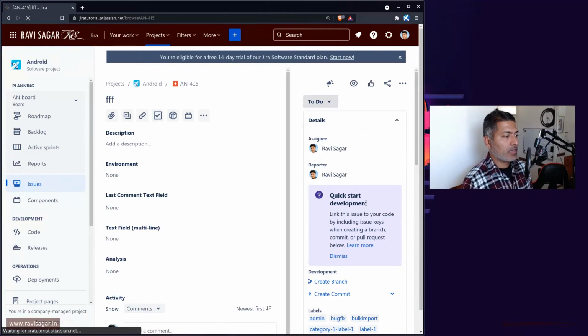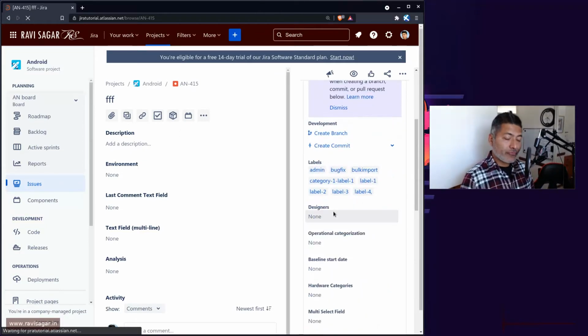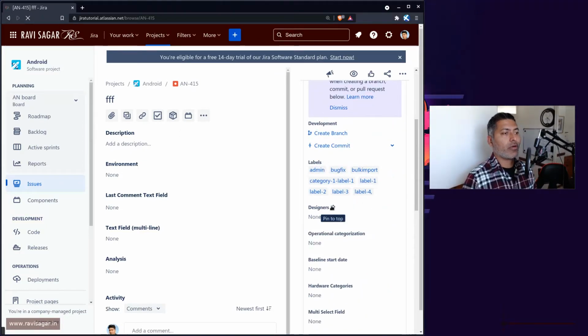It is, of course, not always the best option, but when you don't have admin rights, when you're working in a controlled environment where you may not even have rights, or someone from the admin team is pushing back that no, they will not really add a custom field, then in that case, you should probably come up with a unique strategy within your team that yes, we should probably use some kind of a label like this.